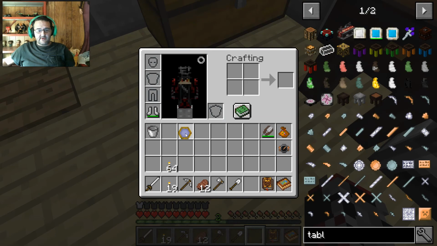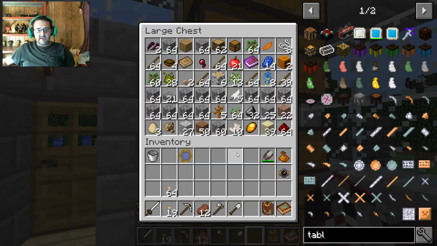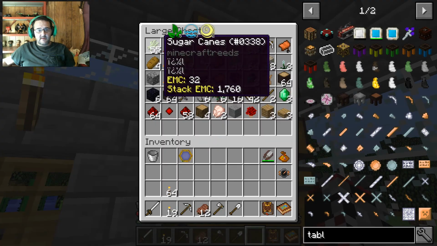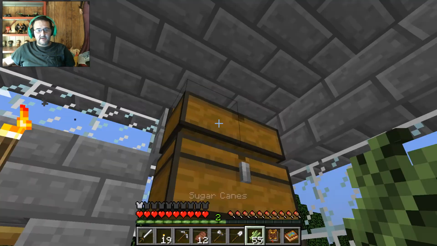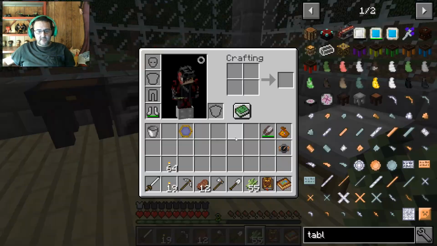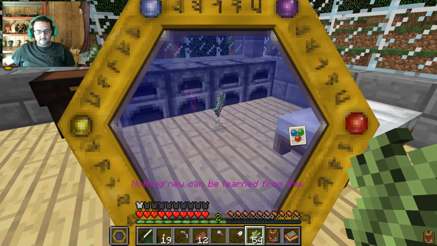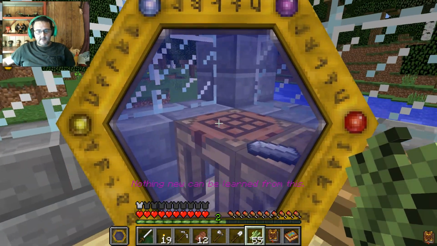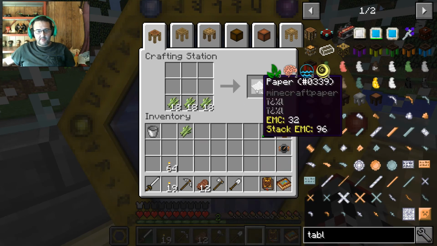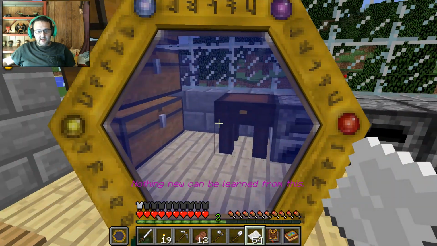Let's go get some paper. I don't think we have any already. Got some sugar cane, though. Not to worry, we have more planted. Turn all this into paper. Little piece on the ground. I do want to show y'all this.